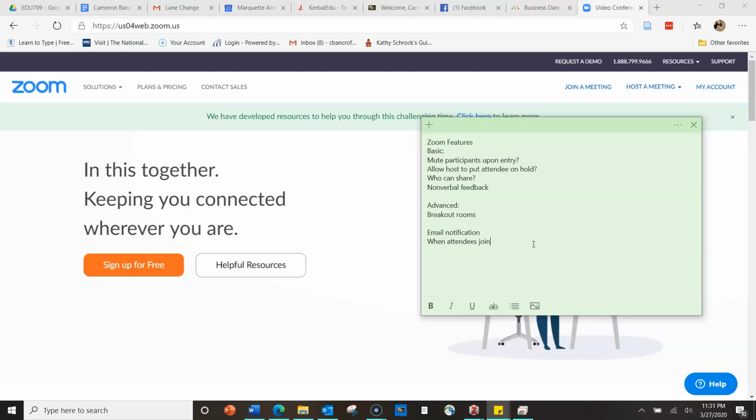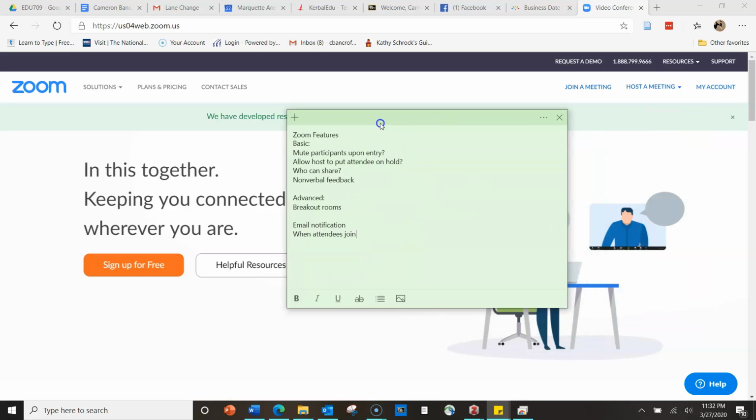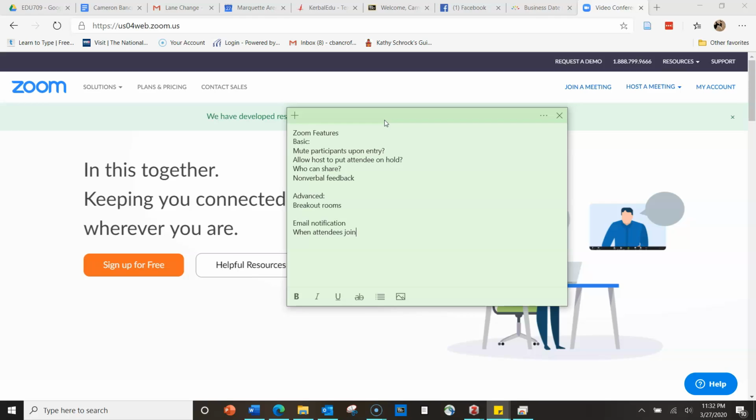It's just going to be a lot more teacher-centered, but I've got some tools to show you how to kind of shift that back onto the students, which we're always trying to do in our classroom as well. So I am here on the Zoom homepage. I'd show you from login just so you know how to get to all the places that I'm going. I'm going to be going over some of the basic features, and this is actually what it's called in their settings: basic, advanced, and email.